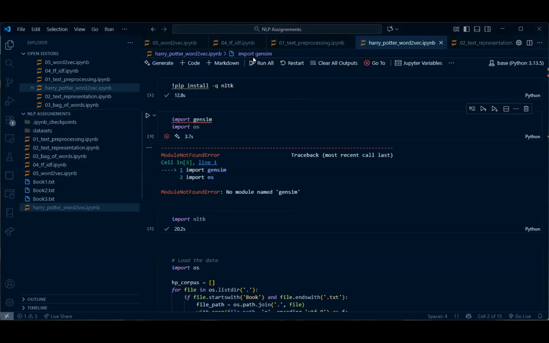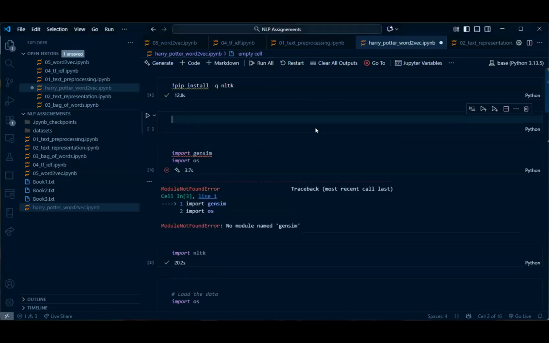If it works, I don't know. Yeah, let it install.